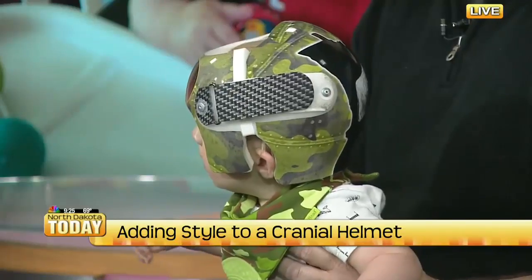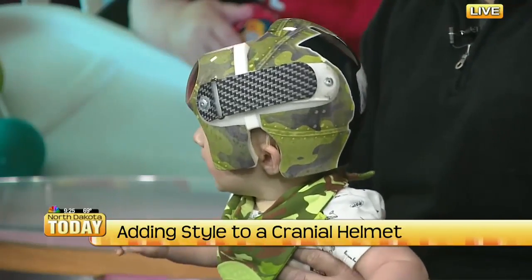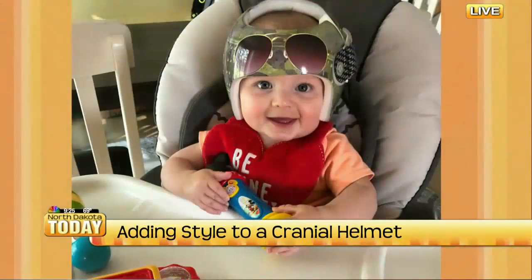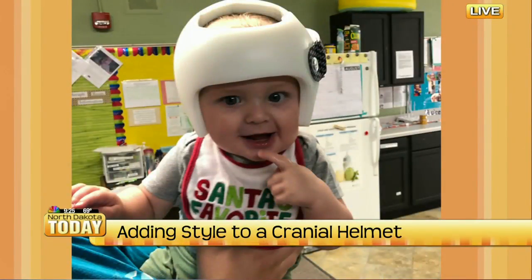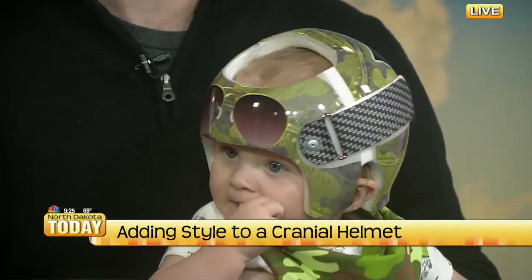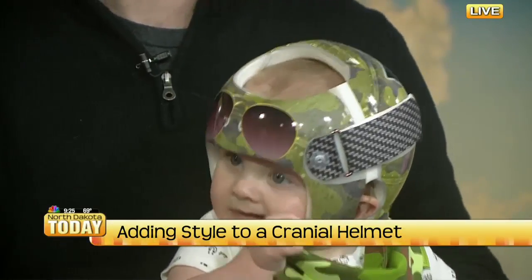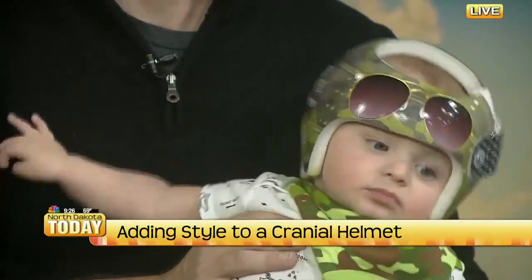We found that some people were actually changing the helmets and putting wraps on them and getting them painted. I think we have a picture of what it first looked like — a standard helmet. When you order the helmets, you can pick colors. We picked white. You can pick the strap color. We found that when we'd go out in public, people would kind of gawk at us, snicker, and say things like, 'Oh, what happened? Did you drop your baby?' We're just going out to the store, trying to have normal life. It was kind of tough.